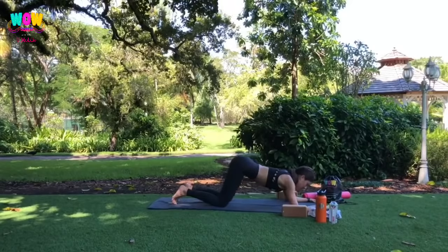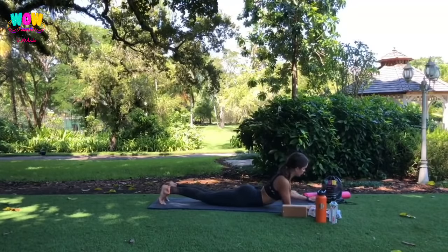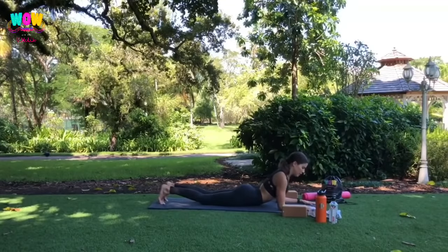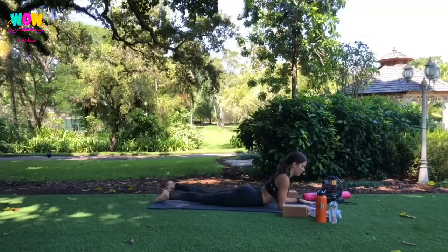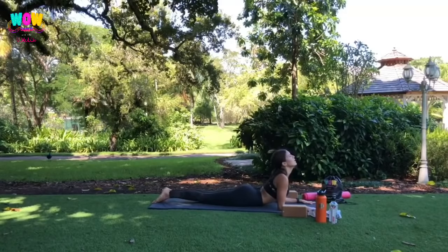Gently release, coming all the way down to your belly, bringing the elbows directly under your shoulders for Sphinx pose. Your forearms are grounded on the mat, your palms are open wide, and externally rotate your wrists so that the thumbs are pointing forward. Untuck your toes and have one big tail. Push away from the floor with the top of your feet and lift your eye gaze up. You're pulling your hips towards your elbows.